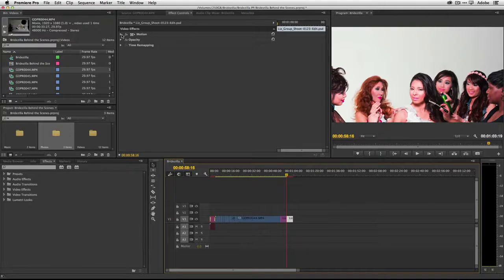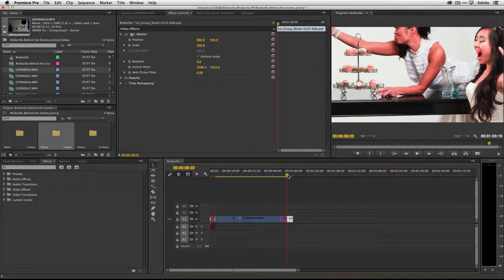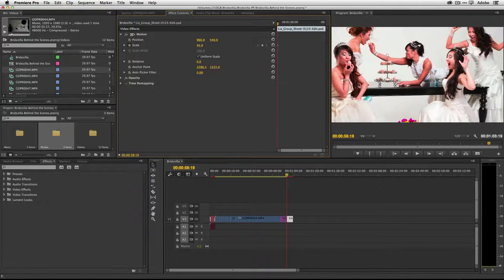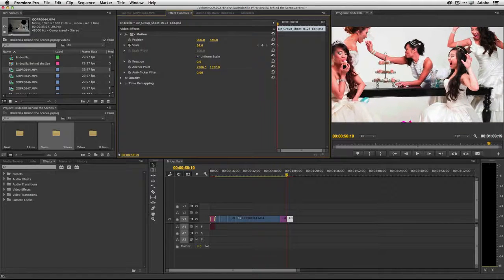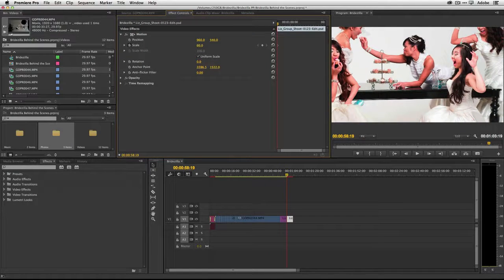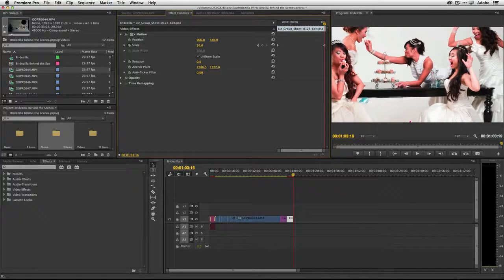Go to the effects controls for it. I'd actually have to move over a little bit to get to it. There it is. Okay, we're going to go to the beginning of it. Same thing. We're going to animate the scale of it over time. We're going to start the scale way down and maybe start bigger and go to the end of it, or near the end. And we're just going to say that we want to go ahead and scale it down.